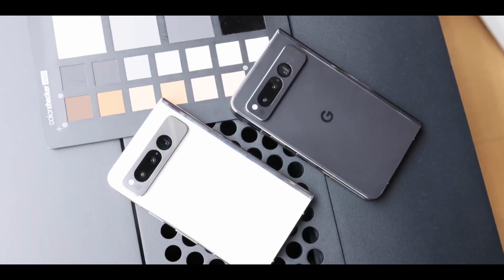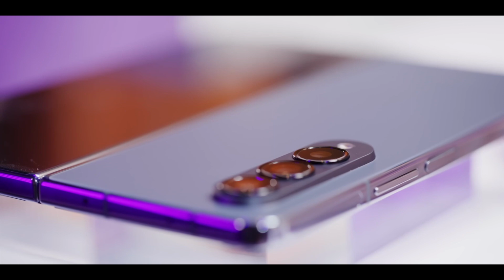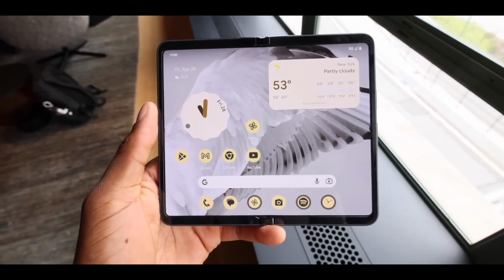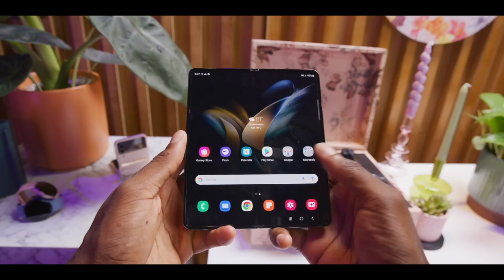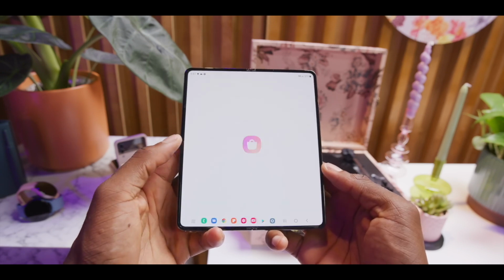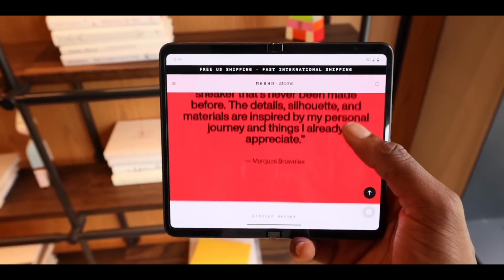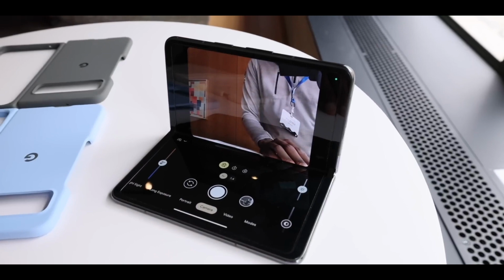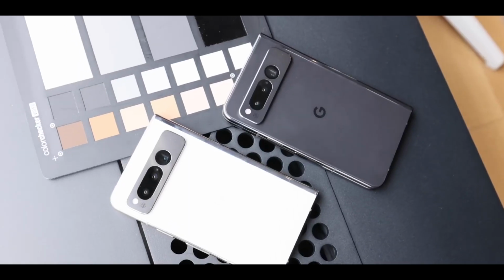Both devices have 5 cameras in total: a primary lens, an ultra-wide lens, a telephoto lens, an outer front-facing lens on the cover screen, and an inner front-facing lens on the main screen. The inner selfie camera on the Z Fold 4 is hidden under the display, which helps minimize the bezels, but sadly produces really poor quality photos and videos given the state of the tech. The Pixel Fold opts for a more modest approach with its thick bezels that house a more usable inner selfie camera. The Pixel Fold is better at zoom photography thanks to its 5x optical zoom.